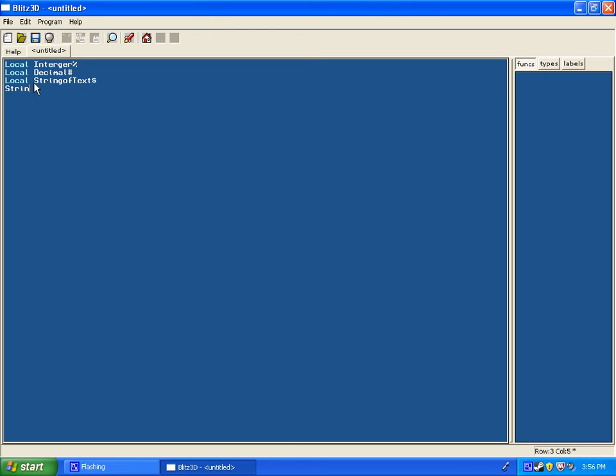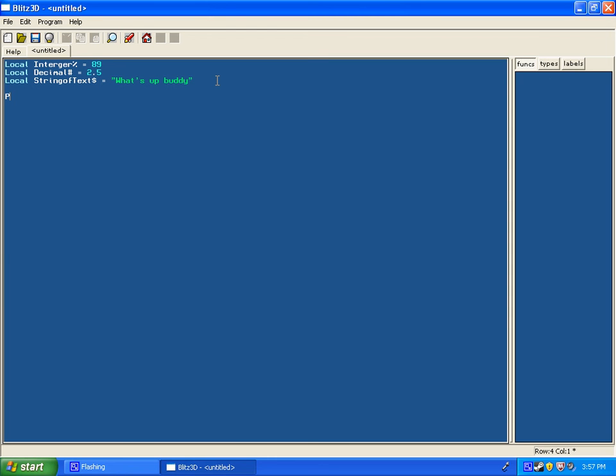But what we can also do is go local string of text string equals what's up, buddy? And we can make this equal to 2.5, and we can make this equal to random number 89.